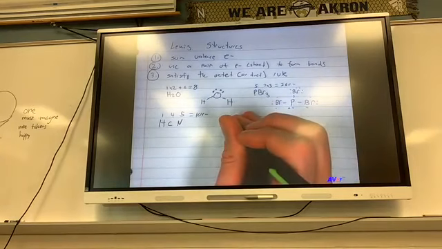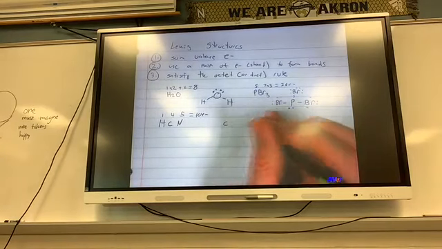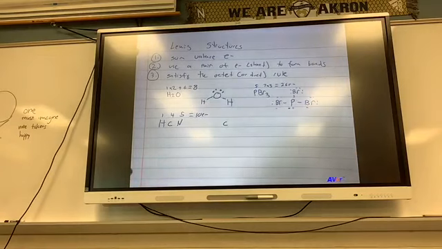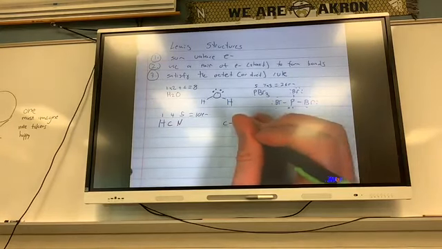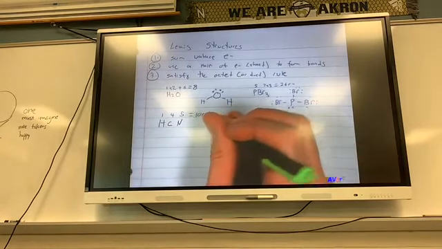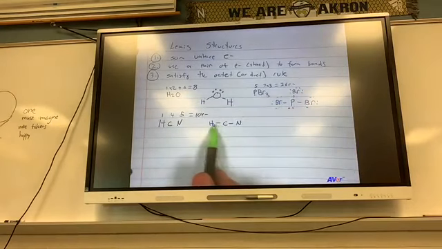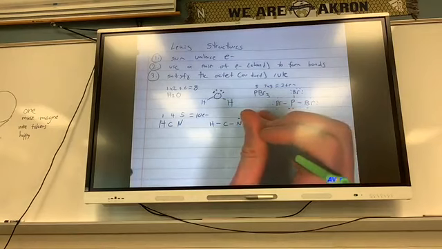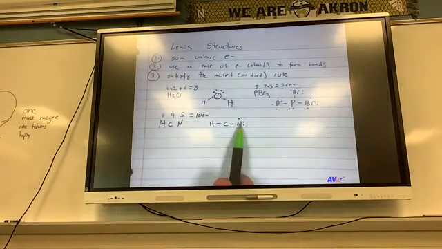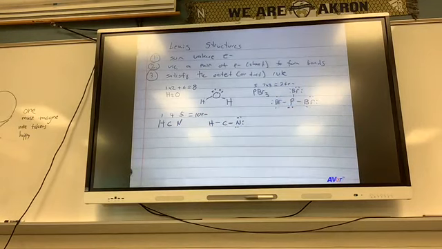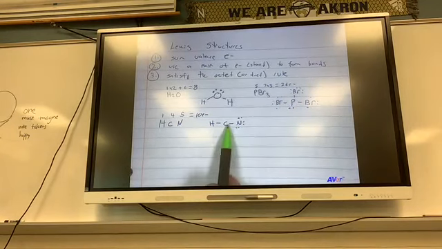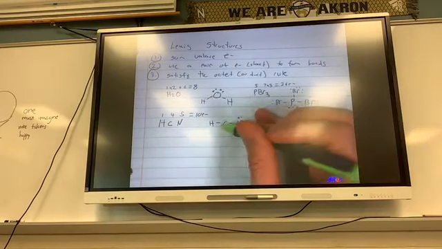So, carbon goes in the middle here, because carbon is kind of like the one that has 4 bonding sites, so it would go in the middle. If I connect carbon to nitrogen, carbon to hydrogen, hydrogen's happy because it has a full outer shell with 2. I give 2, 4, 6 to nitrogen. Nitrogen's happy, 2, 4, 6, 8. Hydrogen's happy with 2. The problem is carbon only has 2, 4. That won't work.